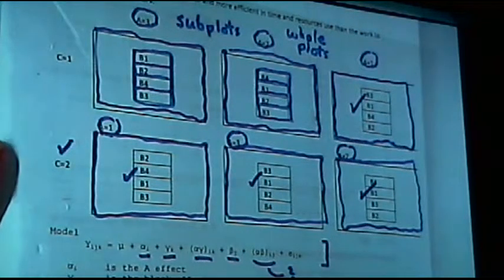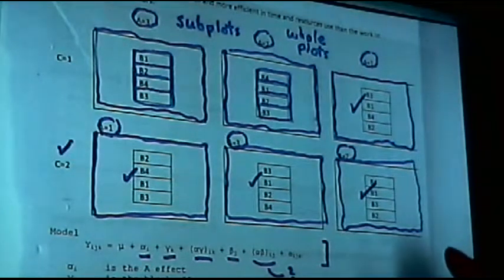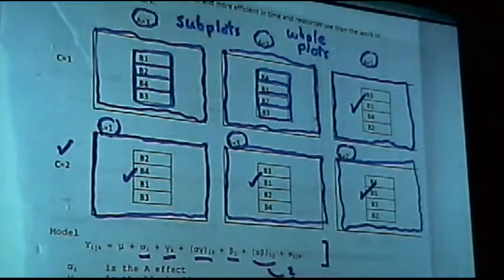So this is just a little warning, I guess, to say not everybody writes down the model the same for a split plot experiment. You can look up one book's analysis of some split plot data and find something different from another book's analysis of the split plot data. And hopefully the difference isn't enough to cause a different conclusion to come out, but it very well could.